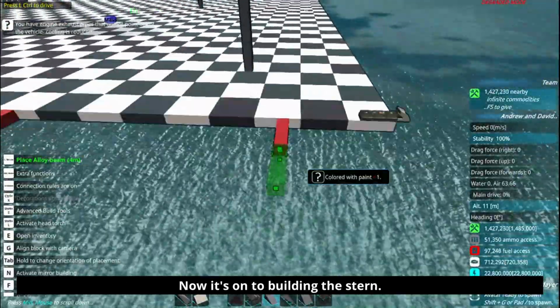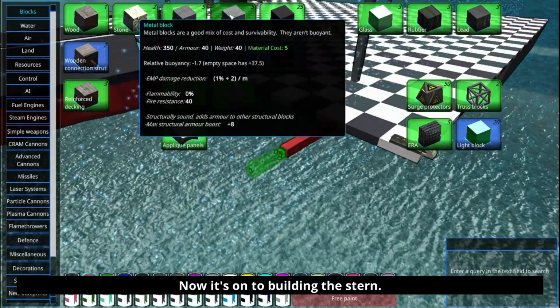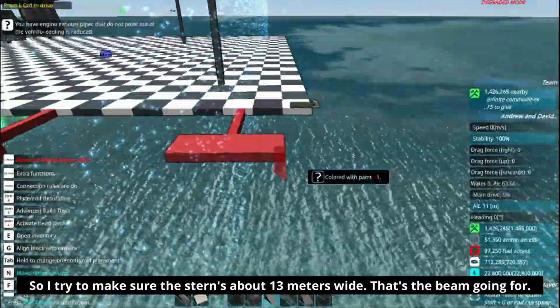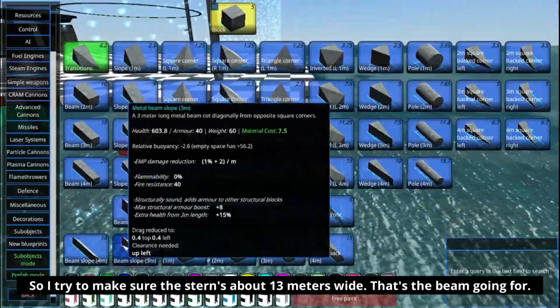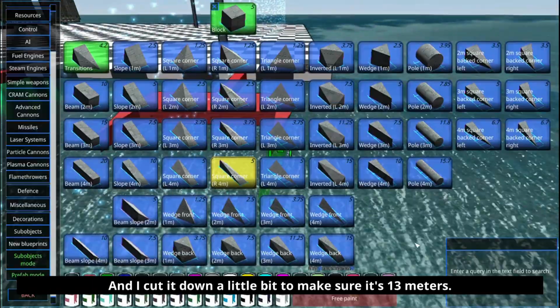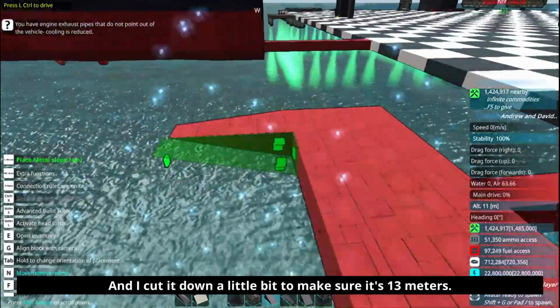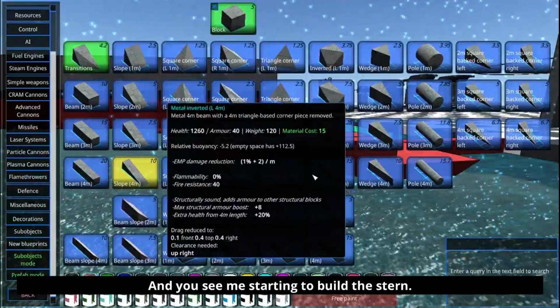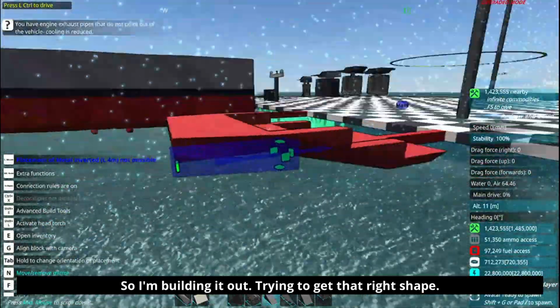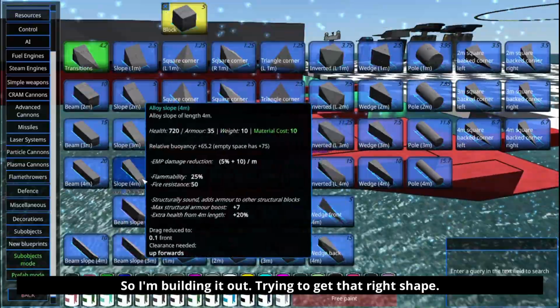Now it's on to building the stern. I try to make sure the stern's about 13 meters wide. That's the beam I'm going for. And I cut it down a little bit to make sure it's 13 meters. And you see me starting to build the stern. So I'm building it out, trying to get the right shape.